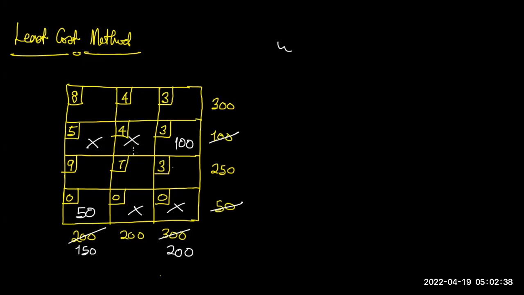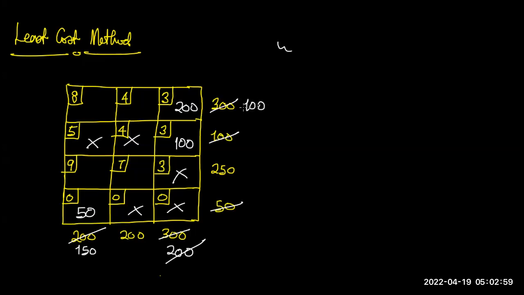Of what is left, what is the least cost? We have 3 here and another 3. Should we take this? We allocate 200. Yep. Should we take this? It's still 200, so I'll pick the one at the top. Any of them works. So it means we've run out of stock here, or with how many?